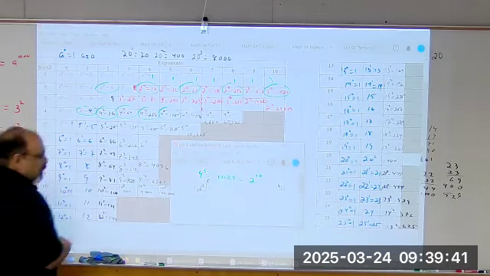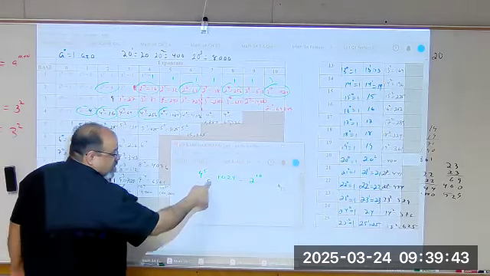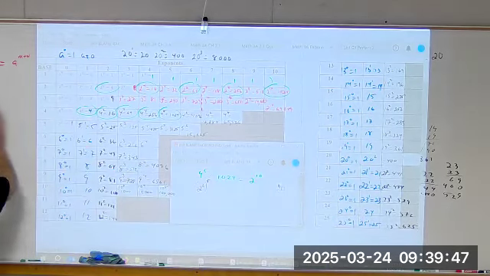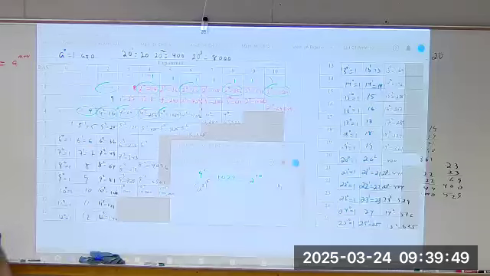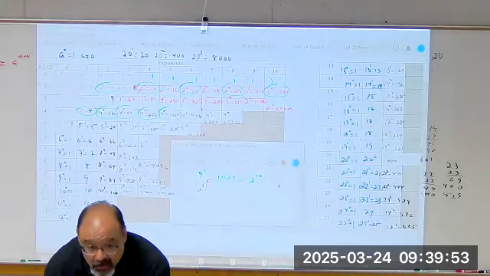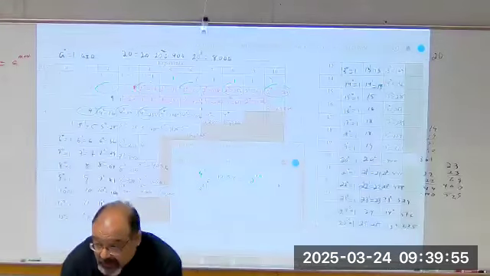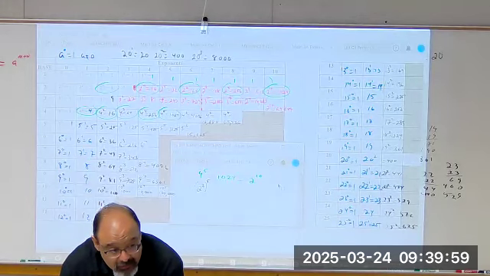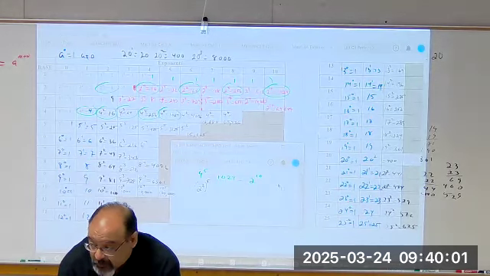So I can rewrite 4 to the 5th as 2 squared to the 5th. And then here we go, back to the rules of exponents. What did I say in the first 2 weeks of class? The 10 rules of exponents are going to be with you all year long. They're going to be with you all your life if you're going to be a STEM major. That's why it's so imperative, so important, that you know them.